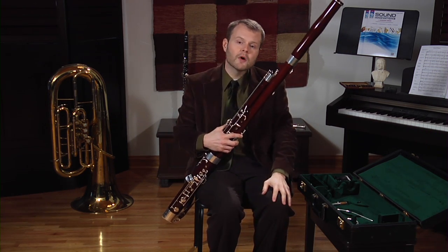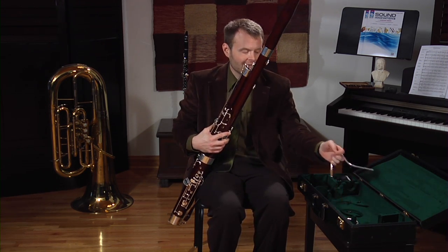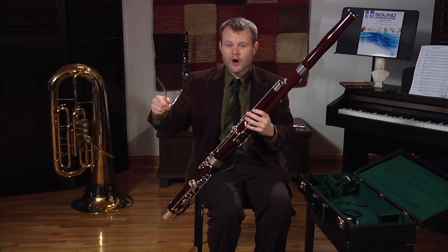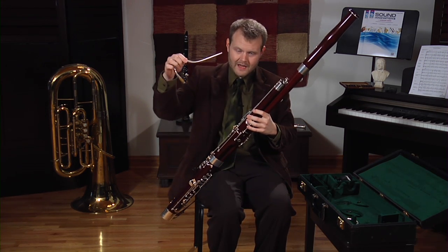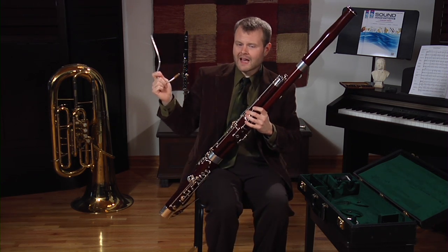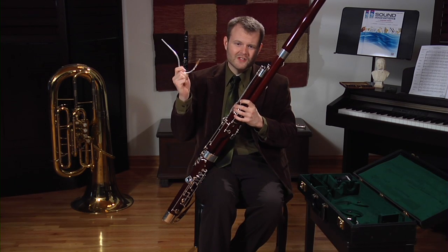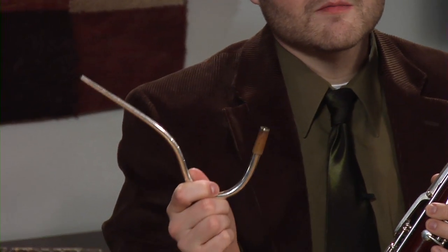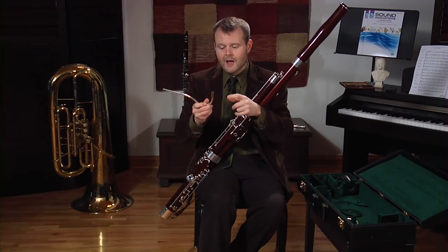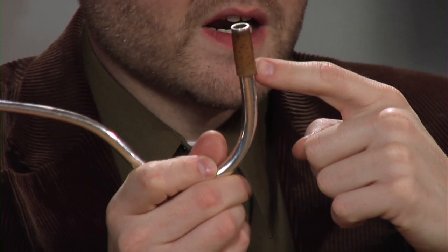Okay, so the next part that we add is what's called the bocal, basically French for neck. Same thing as a neck on a saxophone, the thing that kind of curves like this that you see our saxophone buddies play. Now, I've got to talk about this bocal for a second. This is very soft, very thin metal, so you've got to be really, really careful with it. Make sure that the cork on the bocal is very lubricated.